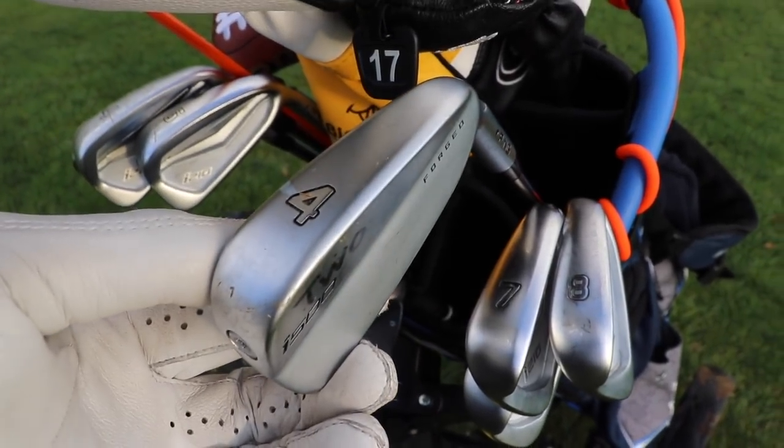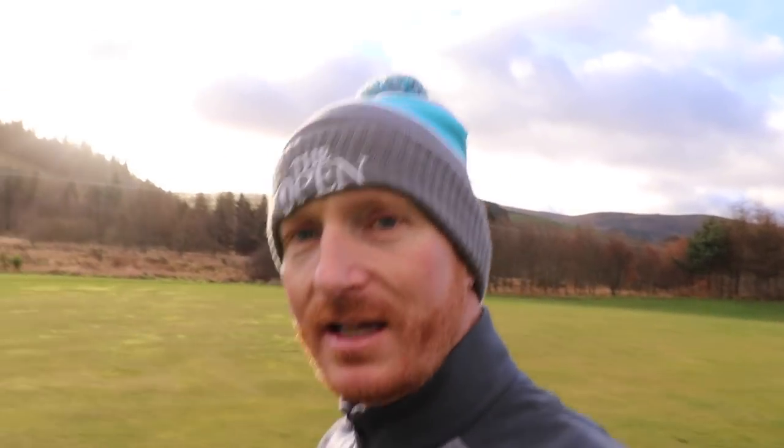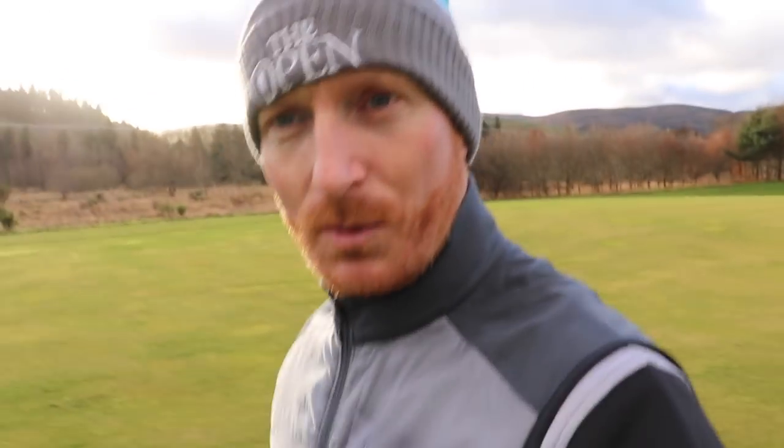Just nuked that 6 iron. 4 iron. Hitting 6 iron there seemed a bit extreme, but that's of course the gents' tee, 70 odd yards behind the ladies' tee that we played from. So it's put me in a position just a little bit past where driver normally goes in neutral conditions, what we call them.